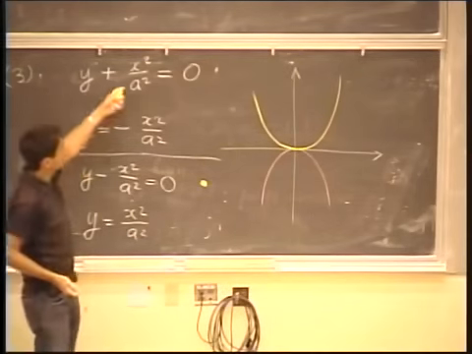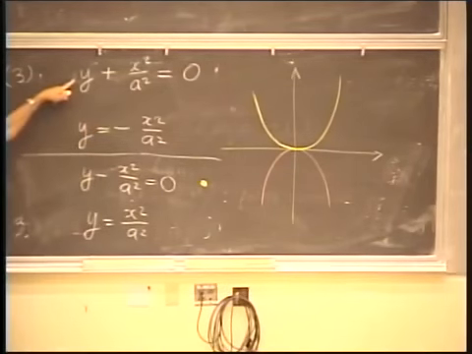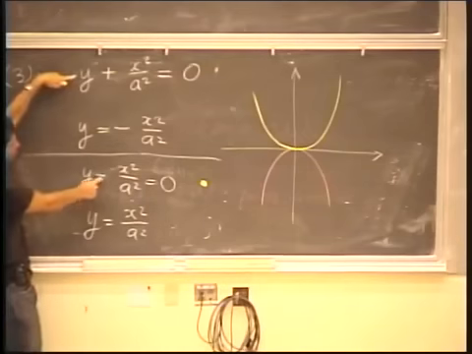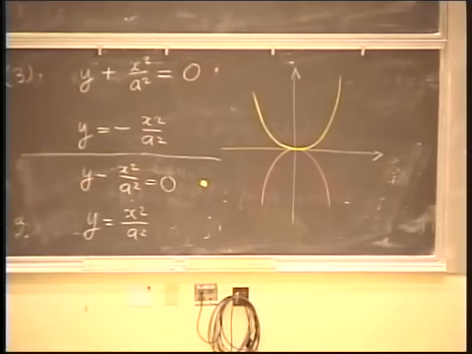In some sense, you can argue that these two equations are also equivalent, because you can get one equation from the other by flipping the sign of y. If you put negative y, it's the same as putting a minus sign here. So it becomes a subtle issue as to which coordinate changes you allow. Do they have to preserve orientation or not? I don't want to get into this. So if you want, you can think that there are two different subcases here, parabola pointing upward and parabola pointing downward.